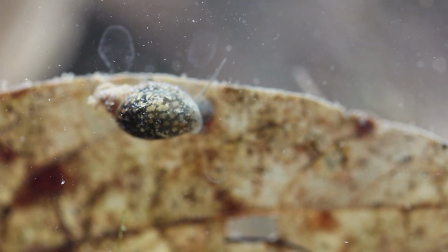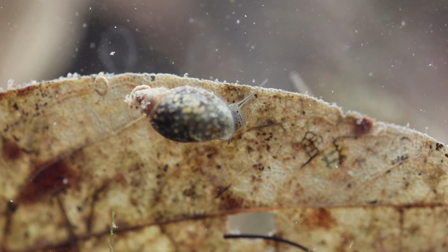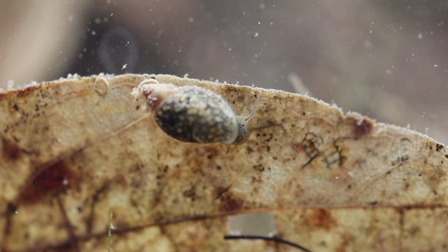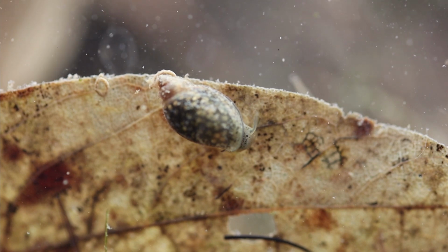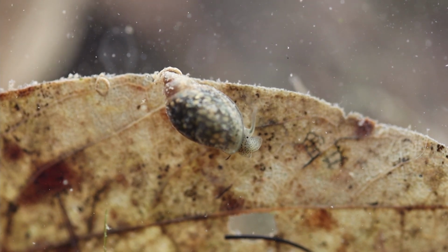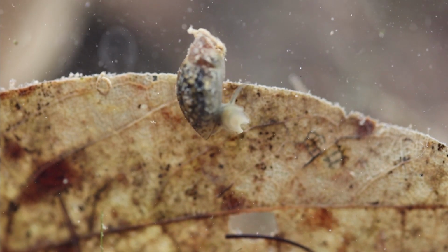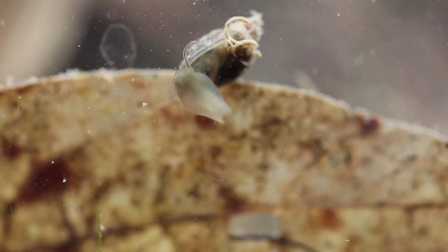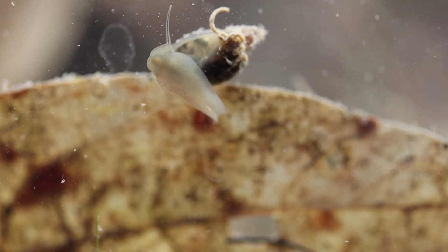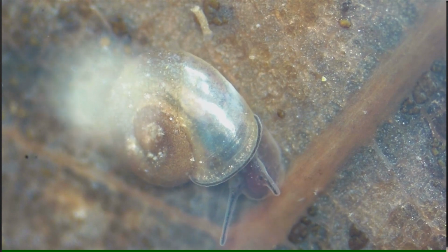We also have a number of these, and these are snails, hopefully very familiar to all of you. Snails move along and belong to the scraper group. They have a specialized mouth part called a radula that they move along and scrape the surface of the rocks or plants or basically anything and scrape away that top layer of organic matter. Some of them are quite durable and are actually able to digest and feed directly on some of those big macrophytes. Those are the largest of the aquatic plants.